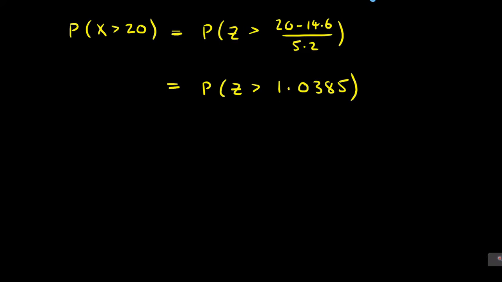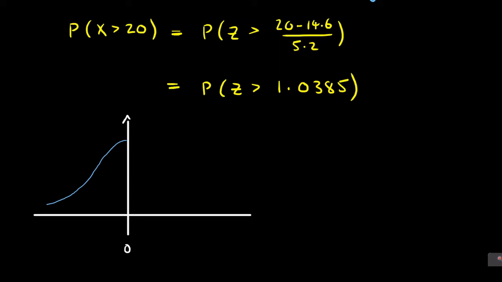Now, the problem with the tables of data that you're given in your exam booklet is that you only have the probability that Z is less than a certain value. You don't have the probability that Z is greater than a certain value. So we need to understand how to manipulate our data. So let's imagine that we've got our Z distribution. The Z distribution is symmetrical about 0, and it looks something like this. Okay, it's a nice bell curve. Sorry, that's a bit rubbish.